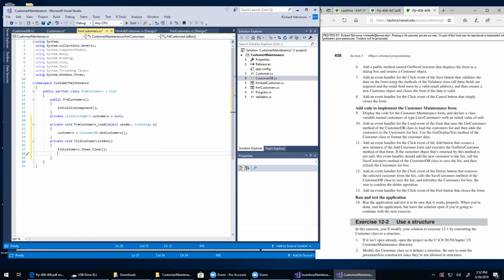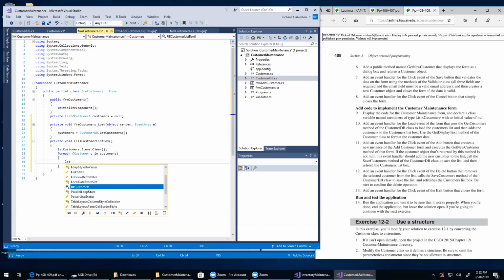And then for each customer c in this list of customers, for each one of those, add it to the list box.